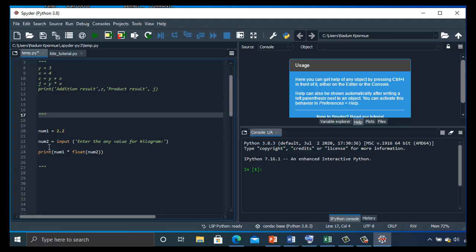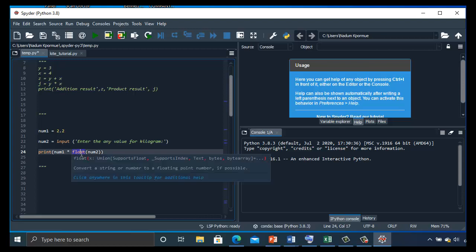So that's for step 2. Now step 3, I went ahead as quickly as possible to use the print function. Okay, open bracket, num1, times float num2. Now what I'm doing on this other aspect here is casting num2 to be a float.